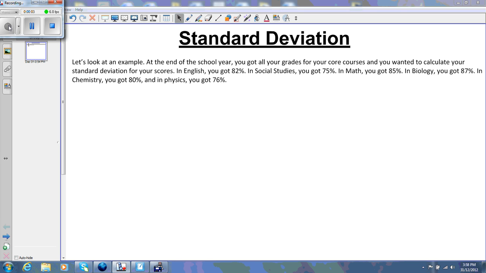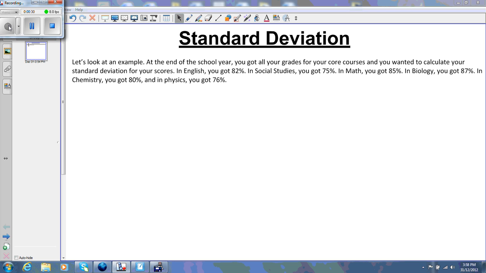In the last video, we defined standard deviation as a measure of how spread out our data is compared to the mean, and we showed how to calculate it by hand. So if our standard deviation is a big number, it means that the data is very spread out compared to the mean. And if our standard deviation is a small number, it means most or all of our data values fall very close to the mean.